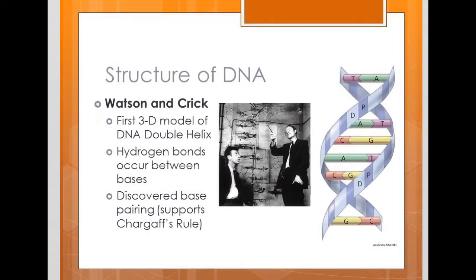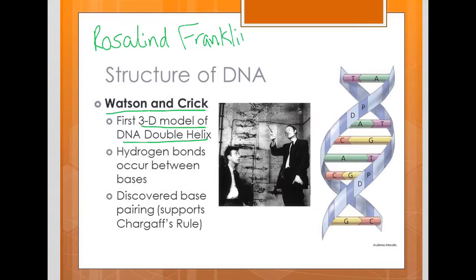And ultimately, this was proved by Watson and Crick, who are, of course, famous for discovering the structure of DNA and making the first 3D model of a DNA double helix. They were influenced by someone named Rosalind Franklin, who had taken some X-ray crystallography pictures of DNA sort of showing its double helix form.